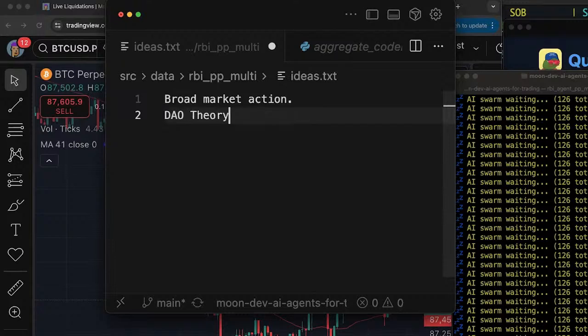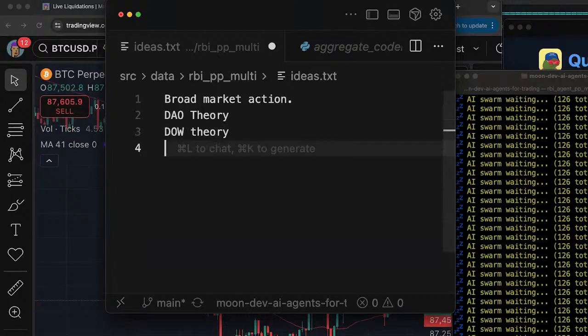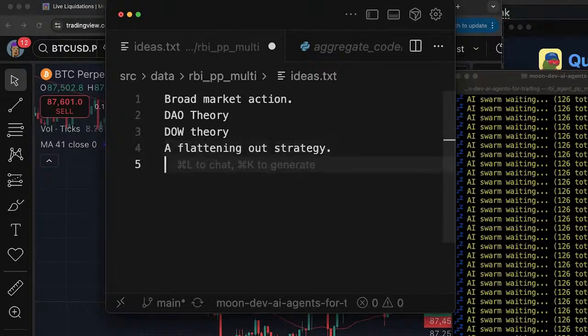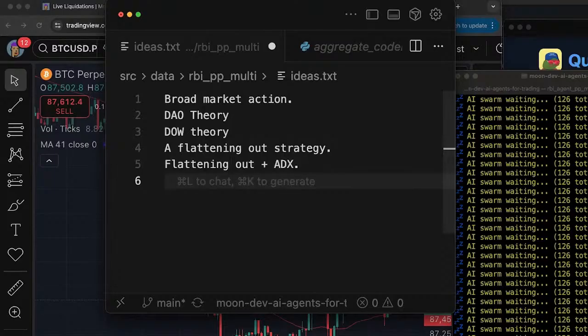Dow theory. A flattening out strategy. Flattening out plus ADX. That can be interpreted so many different ways, and that's why I did it.